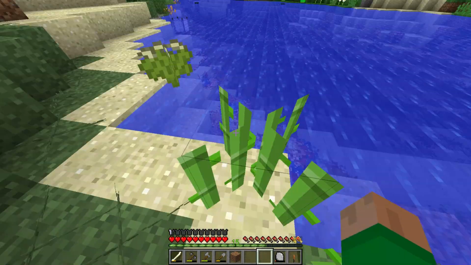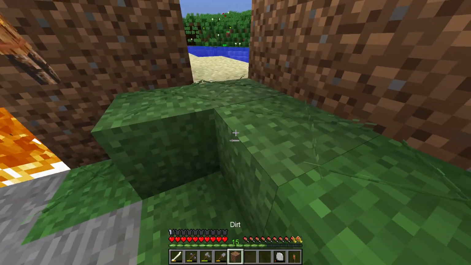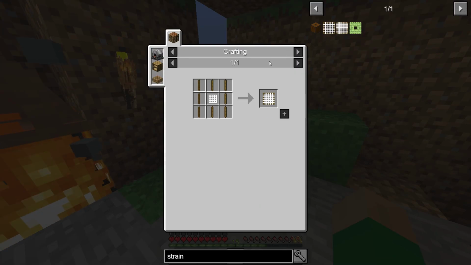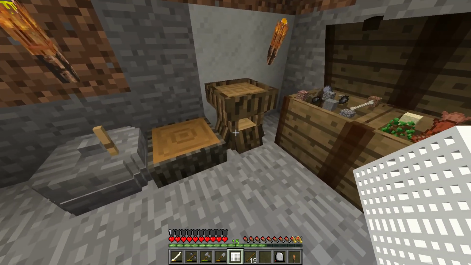Let me plant this because we actually want to make the other strainer, I think. It's going to be a little more interesting. The other strainer actually will help us catch food. And it is... I think we want this survivalist strainer, which is very similar in construction. In fact, I'm going to go ahead and make one, even though we don't have another strainer base to throw it in.